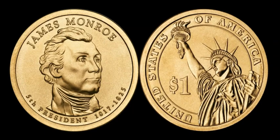Here are these 5 coins, starting out with James Monroe, which is a coin released in 2008. All right, normally the missing edge lettered coins are going to be discovered on Philadelphia struck examples. Allegedly, there are some that were struck in Denver as well that exhibit that missing edge lettering. So you can look for these across the country. It doesn't matter where. So the James Monroe has the distinction of being the 5th rarest missing edge lettered president out of the list. These coins command, generally in raw condition, $50 to $100, depending on whether it's like a mint state 63 or a coin that is a little bit higher in grade.